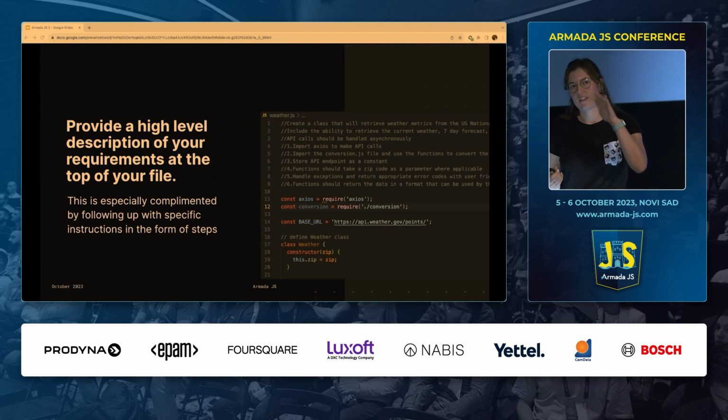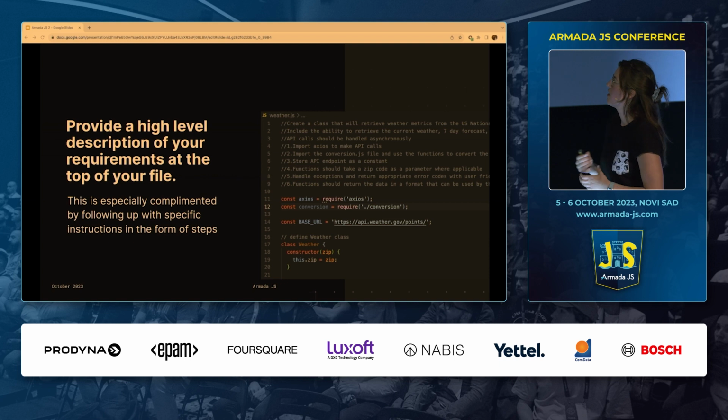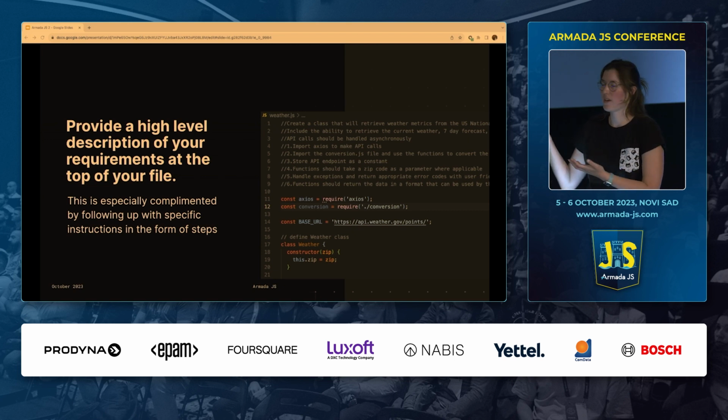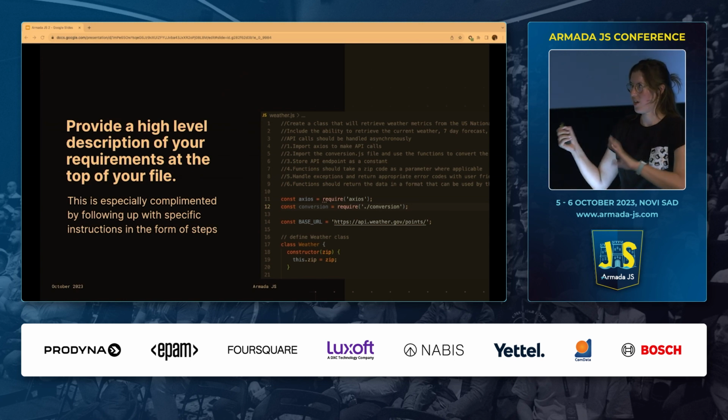And if you tell it step by step as well, specifically what you expect to happen in each part of the function, then it'll be able to take that and give you better results. If you weren't to tell it these different steps, it would leave room for it to give you things all over the place.